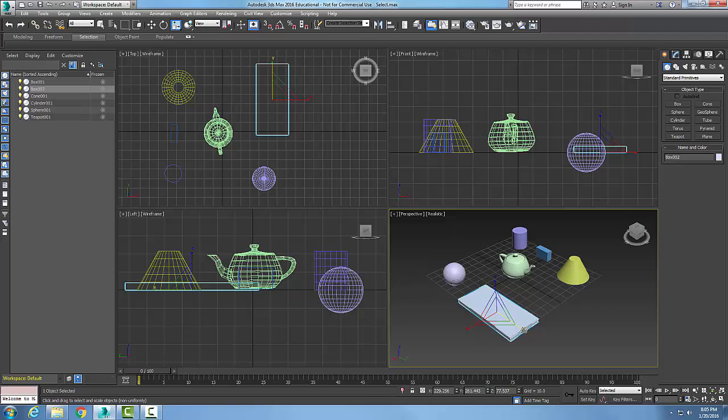I can either stretch it by the X over here, by the Y, or by the Z, or I can stretch it by the three different planes. So I can stretch it by the XY plane, the ZY plane, or the XZ plane. So the YZ plane or the XZ plane. So I have three different planes I can pick on, three different axes I can pick on to stretch something in a non-uniform fashion.